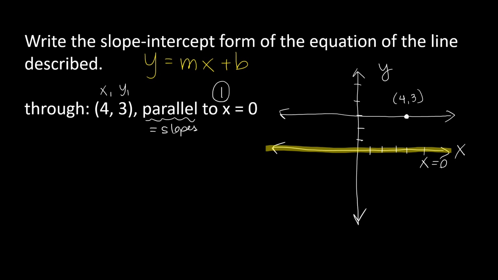Okay, so I see I have two lines here that are parallel, and they are equally distanced apart. But now we have to figure out what this second equation is going to be. So if my line is going through this point on the y-axis, this point is (0, 3), that means that my equation of the line has to be y equals whatever point it's going through, which is 3. So the second equation is y equals 3.